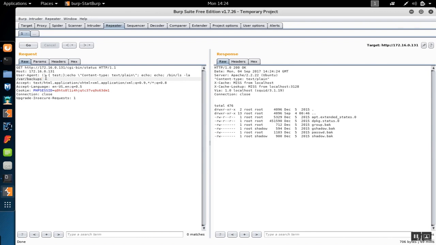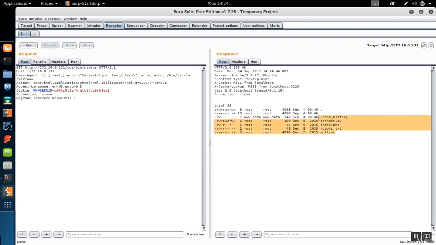Not to say it's not worth trying to get it, but it would be easiest if we were already root. So it's sort of circular reasoning there. Now we go inside the www directory and we get some other files that are interesting. This bash history would be interesting. It's owned by the www-data account, and we actually are running as that. If you recall back when we did the whoami, we were running as www-data. So even though it is readable and writable only by the owner, as it turns out, that's the account we're running as. So let's go ahead and give it a try.